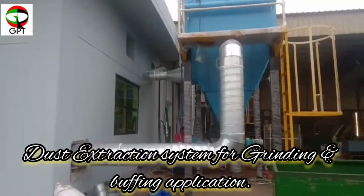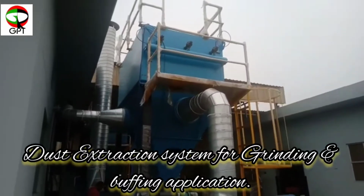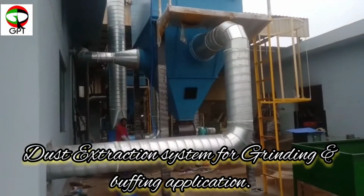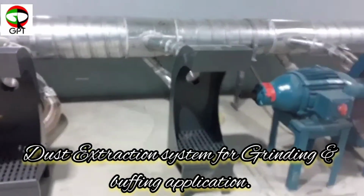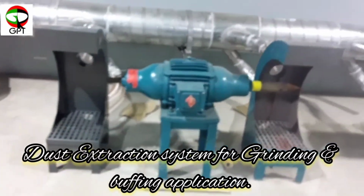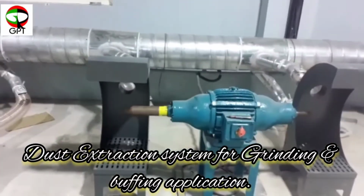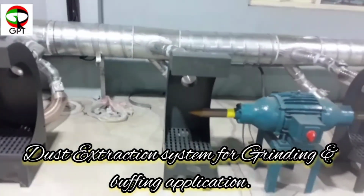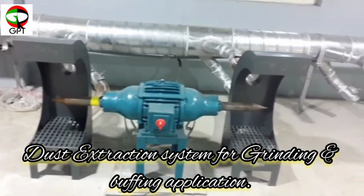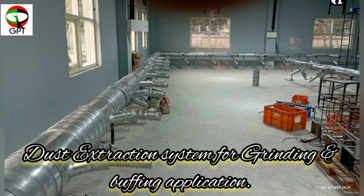We will soon take you inside the production hall, where you can see a number of grinding and buffing machines. At the back of the machines, the common ducting is running, and there are suction hoods which have been placed just at the back of the wheels. The complete ducting has been laid down throughout the production hall for effective dust extraction.